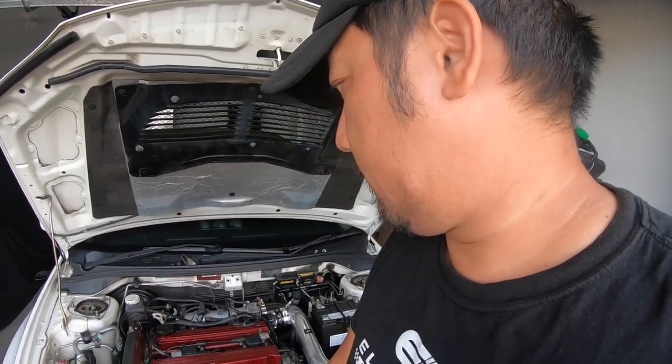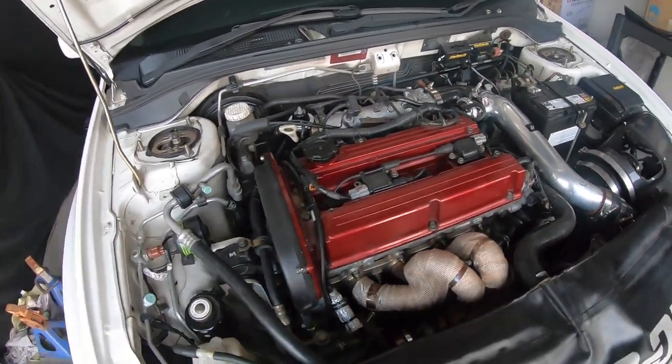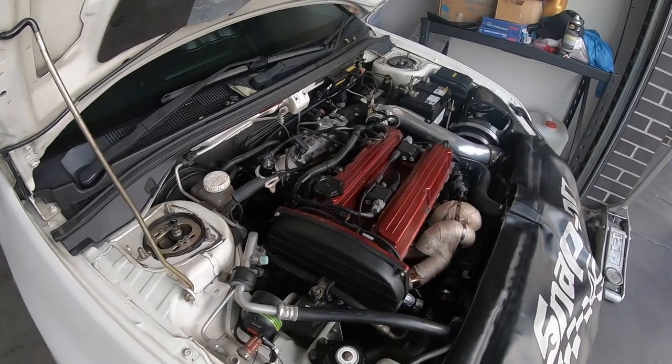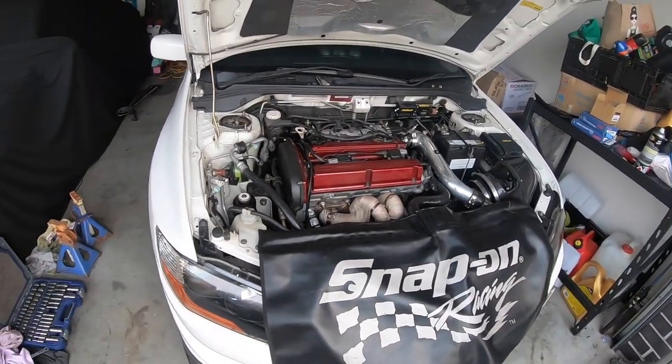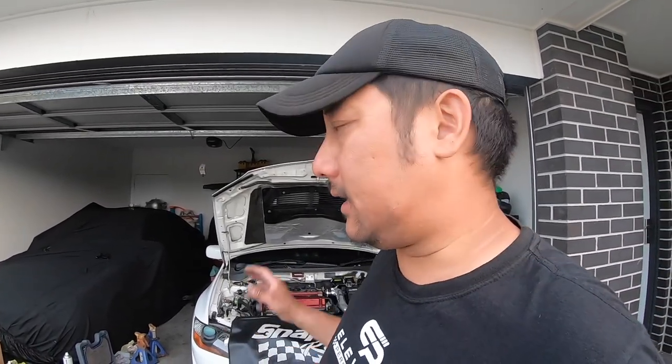I'm not too sure if it's spark plugs, coils. I might change the spark plugs, but they've only done about 15,000 Ks, hardly drive it. About 5 minutes. This is the time when it actually stalls. It's getting up to operating temperature, so we'll see what happens. Hopefully it doesn't stall, please.